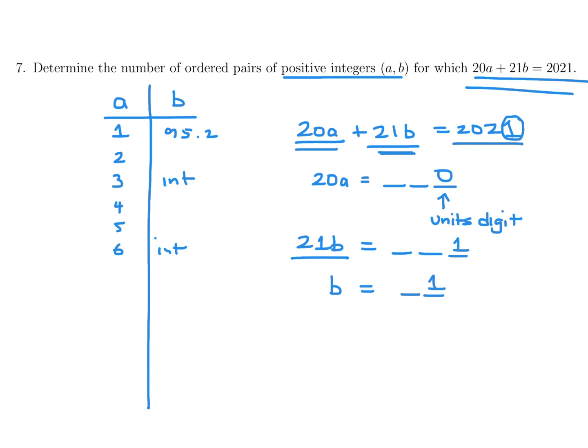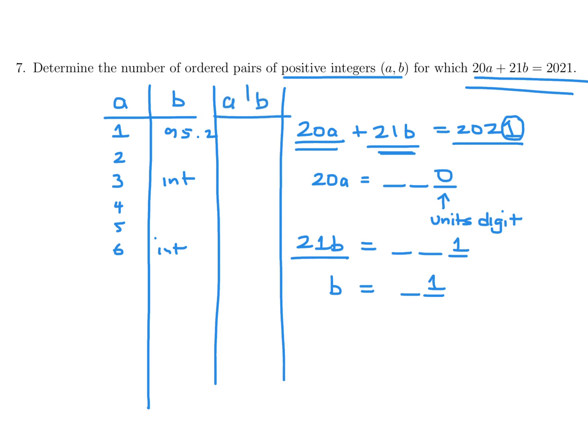So that helps us because what it does is essentially narrows it down for us. Instead of having to go through every single A, B, C, like 1, 2, 3, 4, 5, all the way up till who knows, we can just narrow it down to B's that have a units digit of 1. So 1, 11, 21, 31, and so on. And that's still several numbers, but as you can see, is not that many.